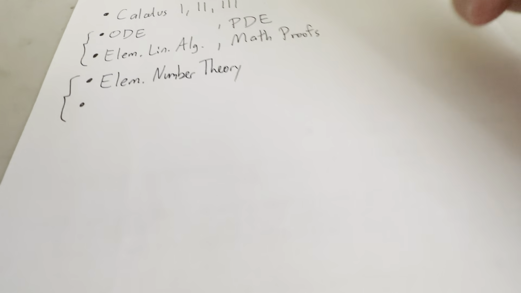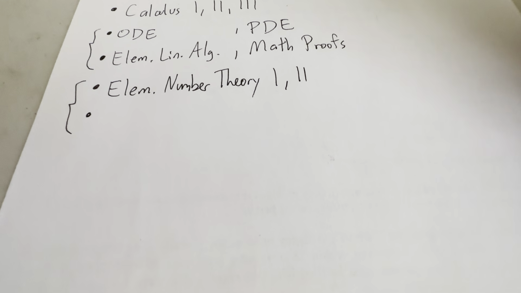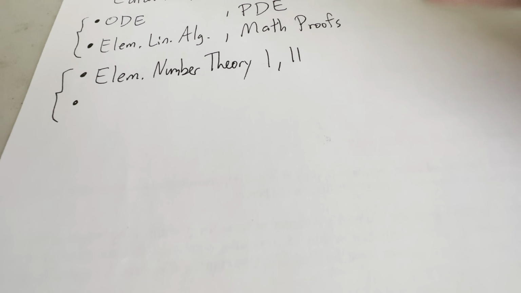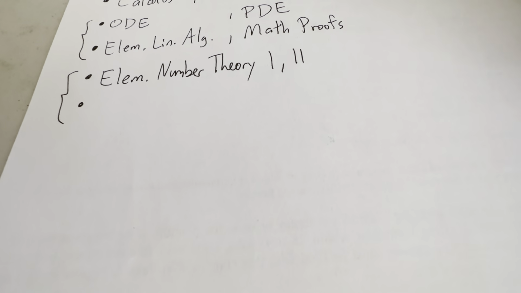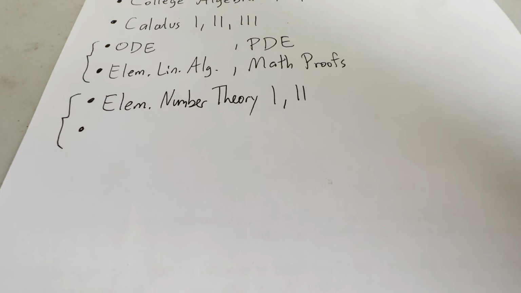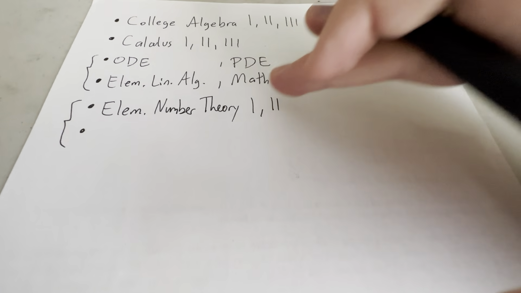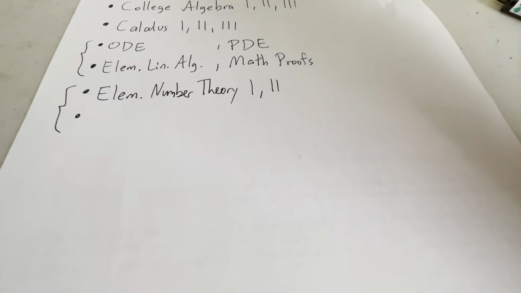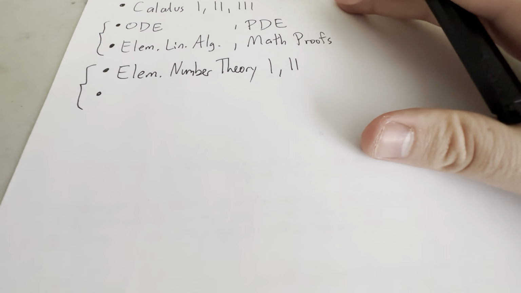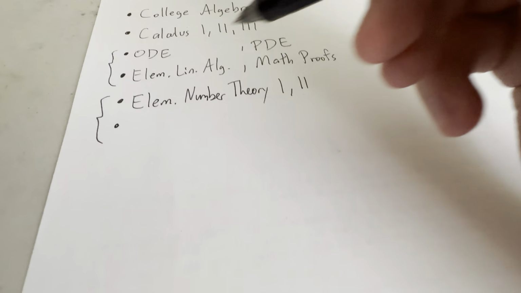I've never actually taken a course in number theory. Well, I am this semester, but it's not the same as elementary number theory. I think where I went, we used to call it modern algebra. I have a reason for putting number theory here instead of calling it modern algebra, and you'll see later. But I'm going to put elementary number theory here, which I'm assuming is largely algebraic.